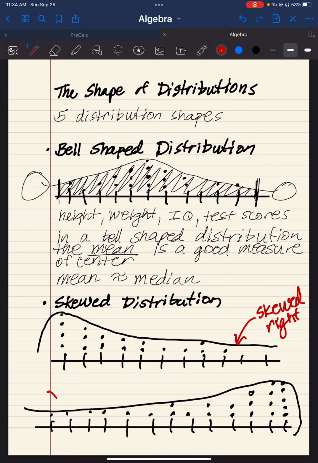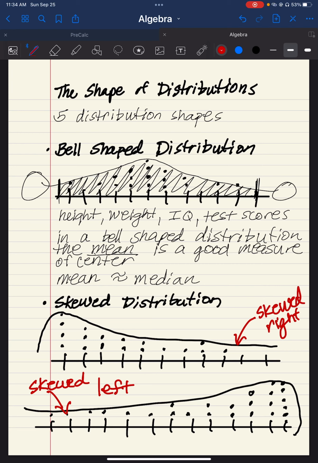And then you should be able to infer that this data set is going to be skewed left. So they have names. Okay, this is skewed distribution, skewed to the left. This top one here is skewed to the right. Now, there are some other things that are important to know about skewed distributions.